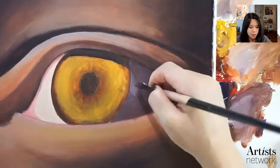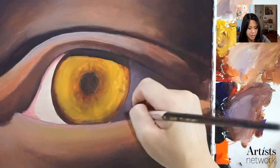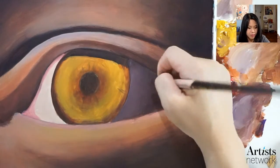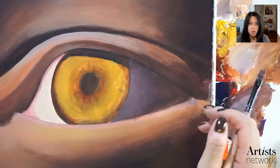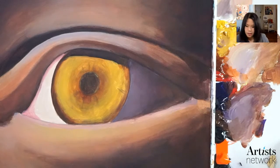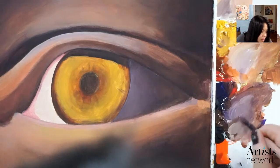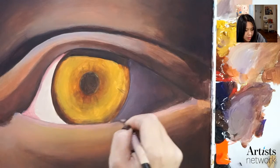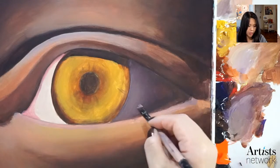tone, right? Creating skin tones is kind of much harder than, say, creating something for like a fish like we had painted before, because we're kind of staying in the same colors, the same scheme of colors, but we're still sort of changing it up. Take a little bit more of this brown and this white, and I'm going to just make it a little bit more white and this brown, and I'm going to just play around a little bit with making this part just a little bit more voluminous.